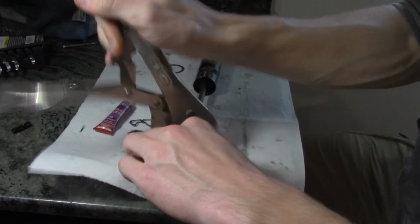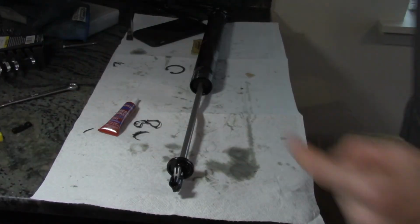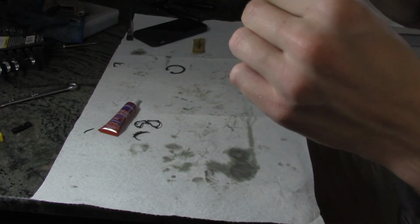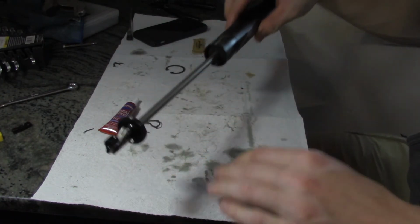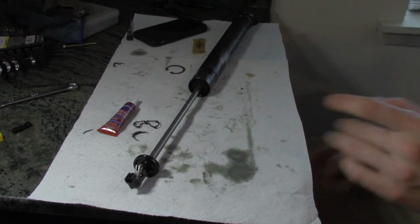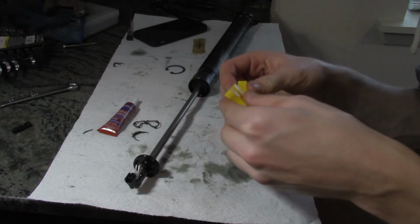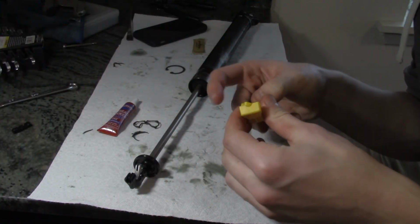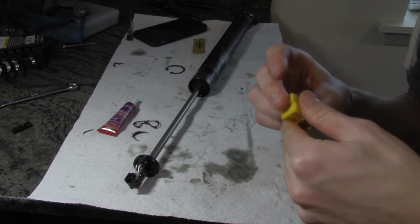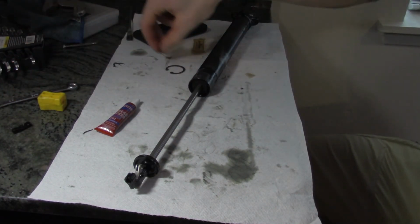Alright, we're gonna call that good. That is some ingenuity right there. And then that thread lock in there will hopefully hold it on after it dries. Luckily the torque spec's not too tight. That is how you solve problems. If you don't have the right tools, you use other tools to make the right tools. Or at least a tool that kind of works in that case.